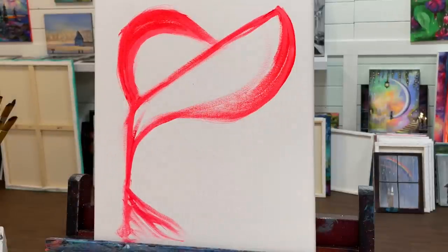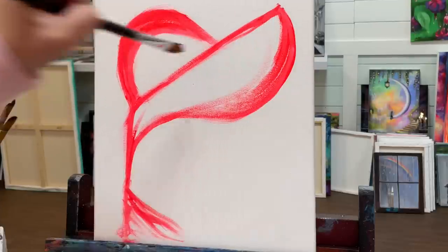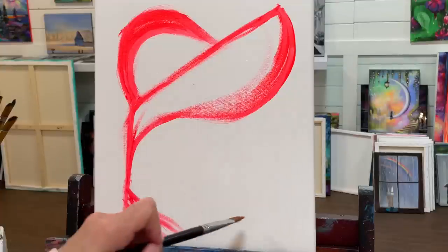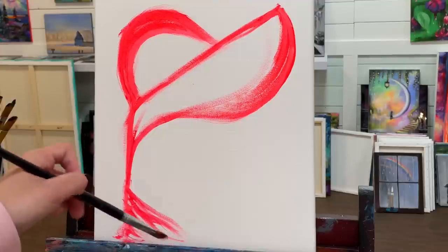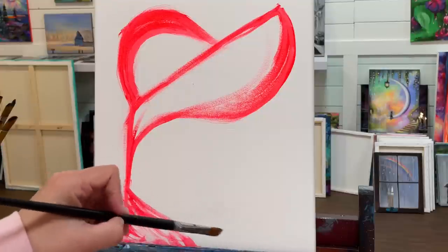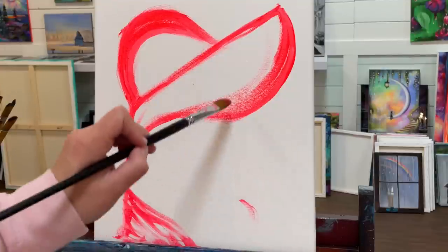Okay, so even though this looks weird, it's always going to look abstract and kind of wrong during the process of the painting. It's normal. So don't think that you need to throw it out or paint over it and start over again. Just believe in the stage you're at and just keep going. Ignore all those little voices in your head that say, no, this is junk, throw it out. That's the best advice that I have. And I get so many of you saying, thank you so much. I really needed to hear that.